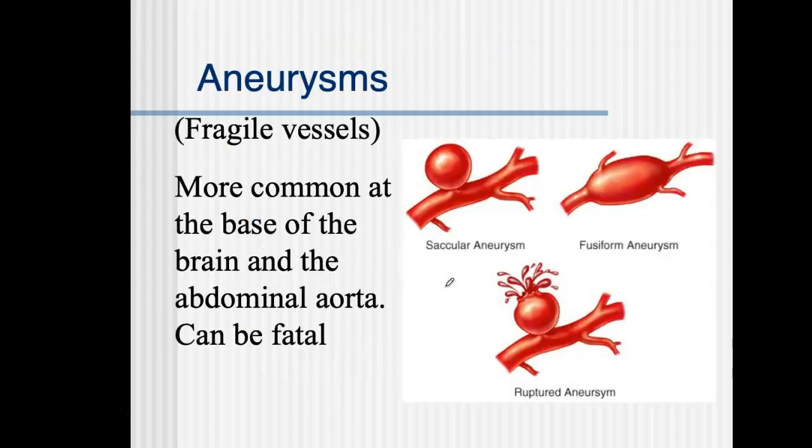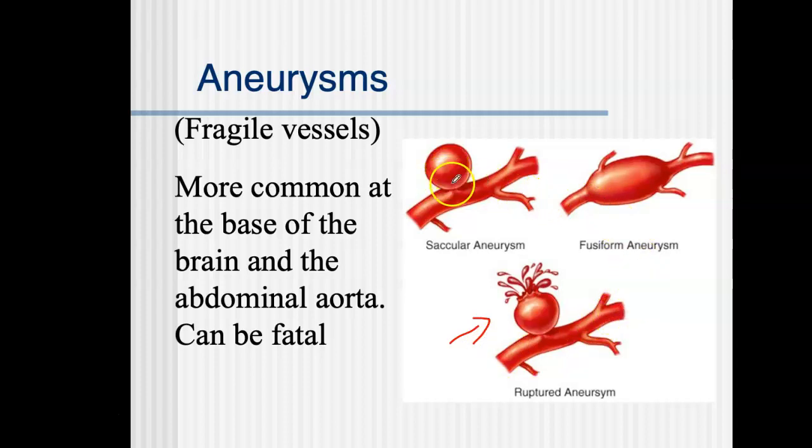This is a condition, an aneurysm. It's interesting to talk about right now, because what happens if those vessels become fragile? And for whatever reason, because usually we don't know what the reason of that fragility is. But if you had a vessel all of a sudden that has a weakness in this area and it were to balloon out when the pressure increases, this could be dangerous because something like this could happen. It could actually rupture and then you have bleeding.